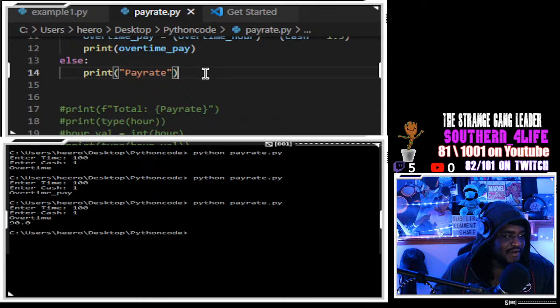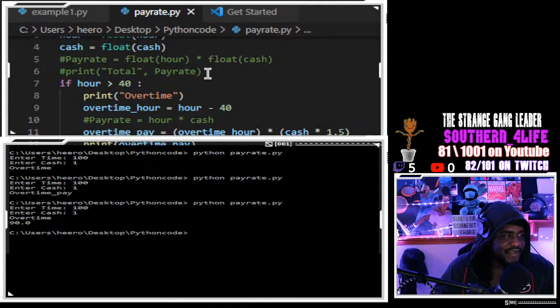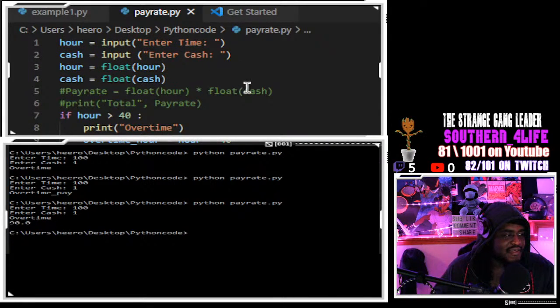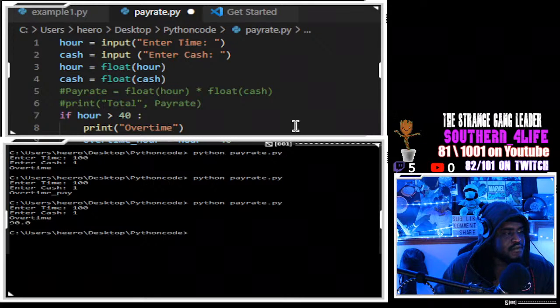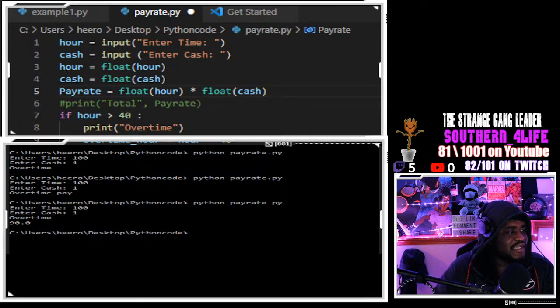I print pay rate. And the pay rate, do we have anything that has pay? We don't have pay rate is. Oh no, we're just telling it to print pay rate. Oh, this is why pay rate was important actually, because we need it for the else statement.